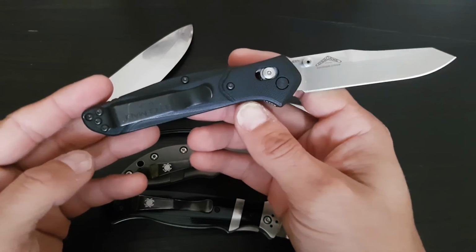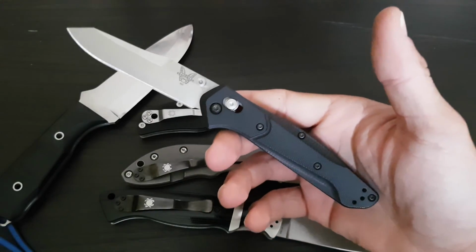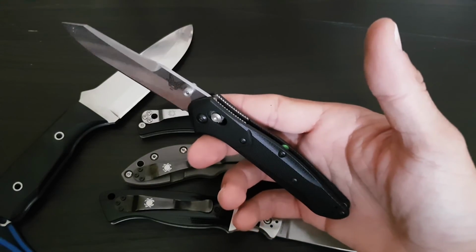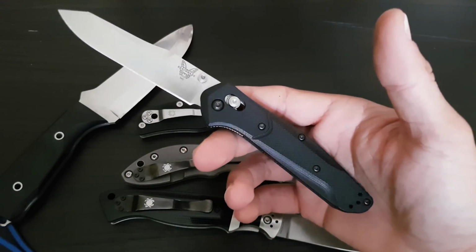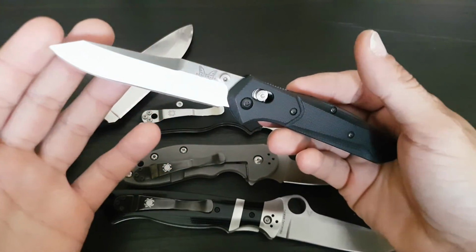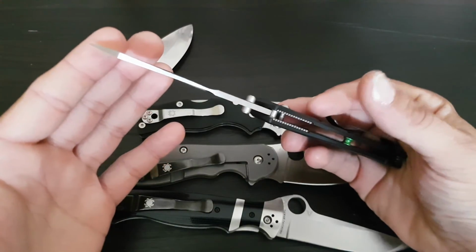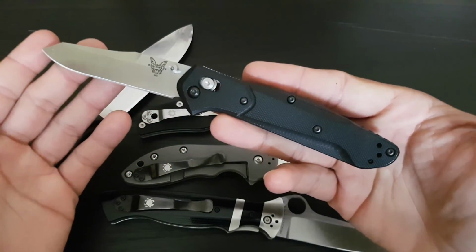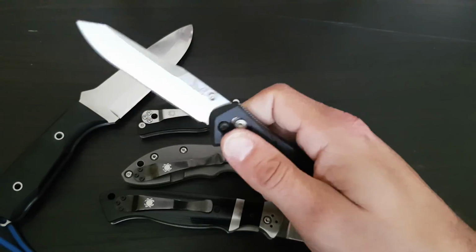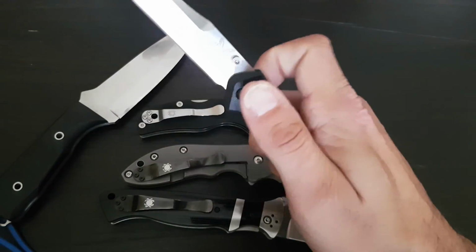You can see scratches on the pocket clip. I do carry this quite often. It's either this or the Spyderco Paramilitary that I bring to work every day, and while at work this thing sees a lot of use. Great blade shape, nice point to it, but a strong point, you can see that there. Just one of those knives that I'm super proud to own and waited so long to get, and don't know why. Action on it's great.